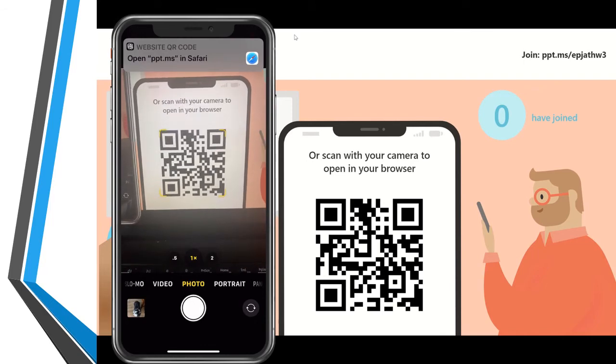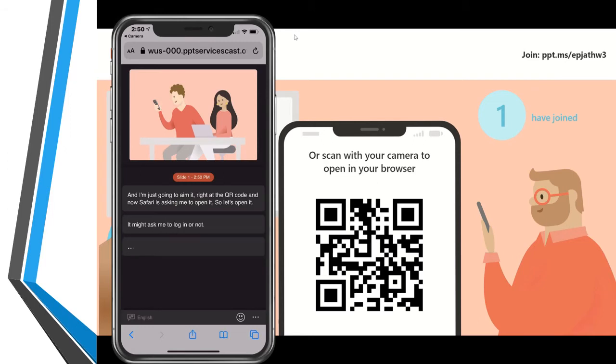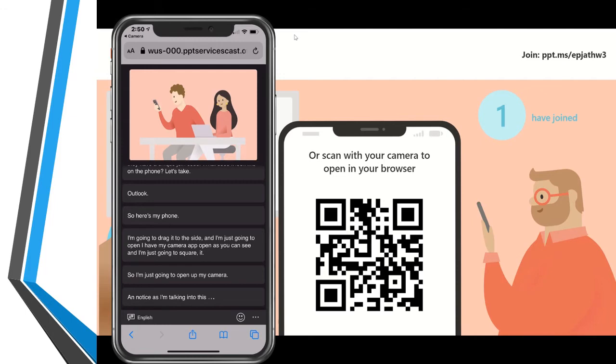So let's open it. It might ask me to log in or not. And notice as I'm talking into this webinar, it is already transcribing everything that I'm saying.